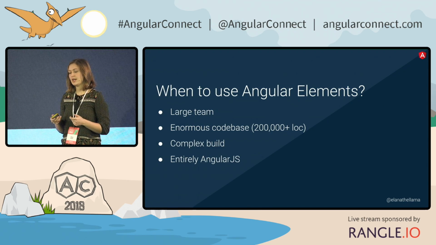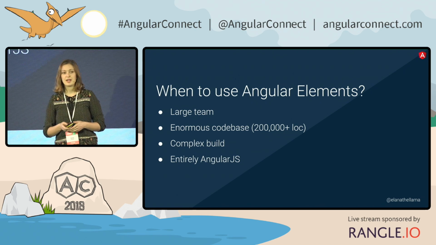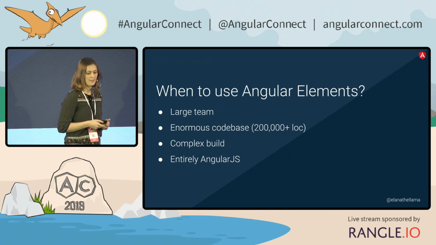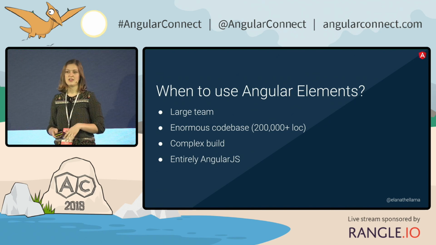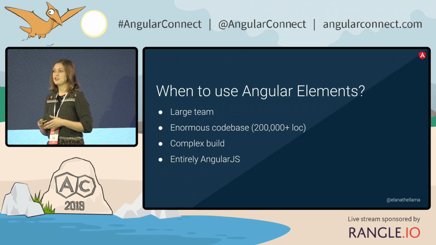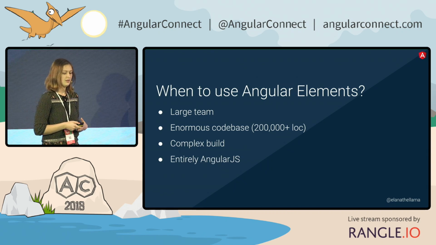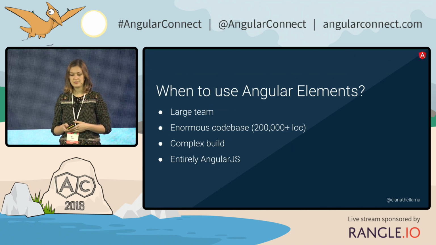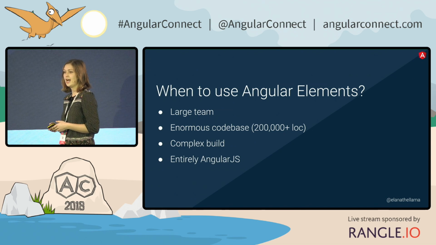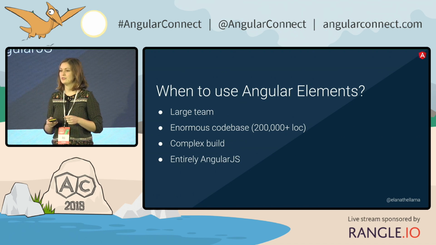So when do we use Angular Elements? If you're a large team, I recommend using Angular Elements because it allows you to build features really quickly. If you have an enormous code base, which is roughly 200,000 lines or more, that's kind of a guess, then you're probably too large to burn it all down to the ground and start again. If you have a complex build system, you're probably going to want to use Angular Elements. And if your app is built entirely in AngularJS and you are really ready to use Angular, then start using Angular Elements.